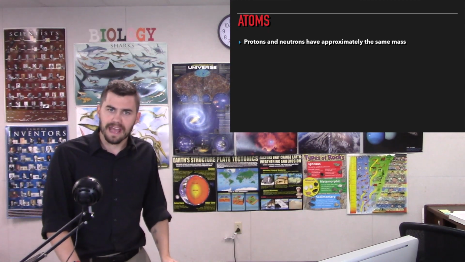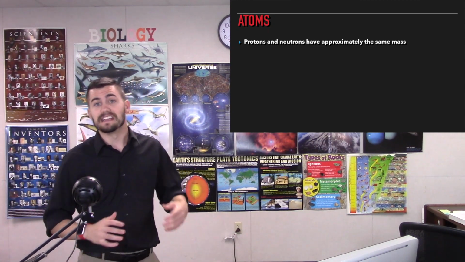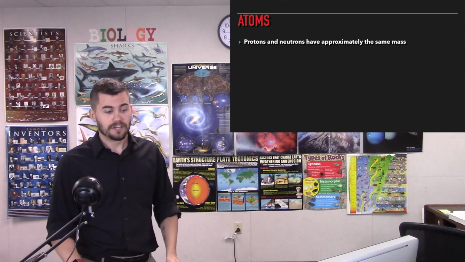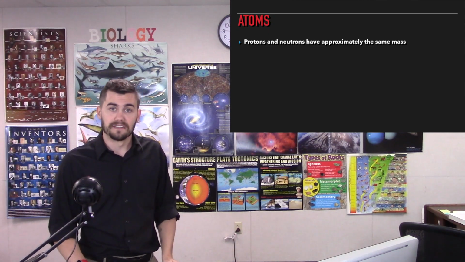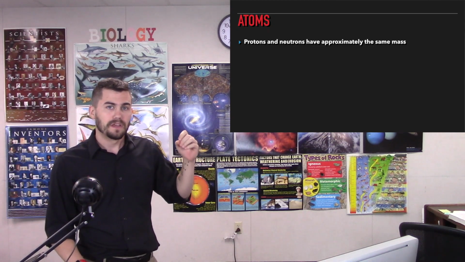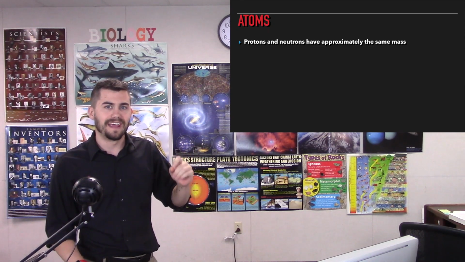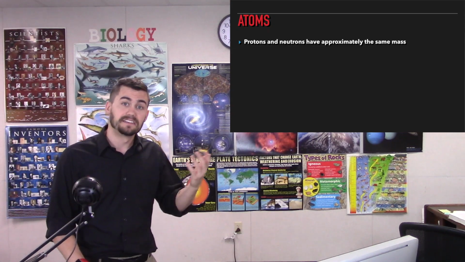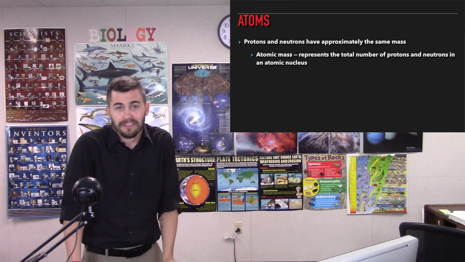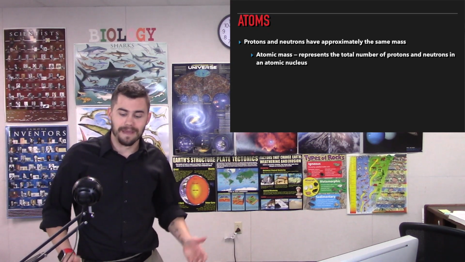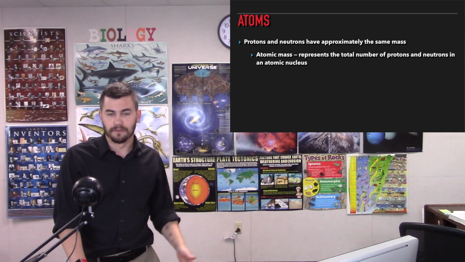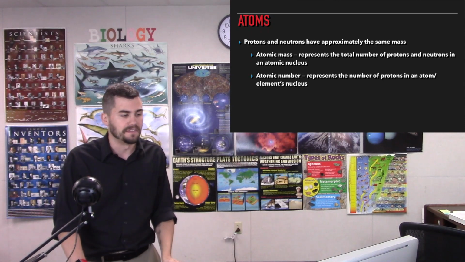The proton and the neutron have approximately the same mass. Indeed, virtually 100% of all of the mass of an object, no matter what it is, comes from the protons and neutrons. If I took all of the electrons away from a material, the material's mass would be more than 99.9% the same. So we really only are concerned with protons and neutrons when it comes to the mass of an object, and we refer to this as its atomic mass. So that's the total number of particles that are found in the nucleus.